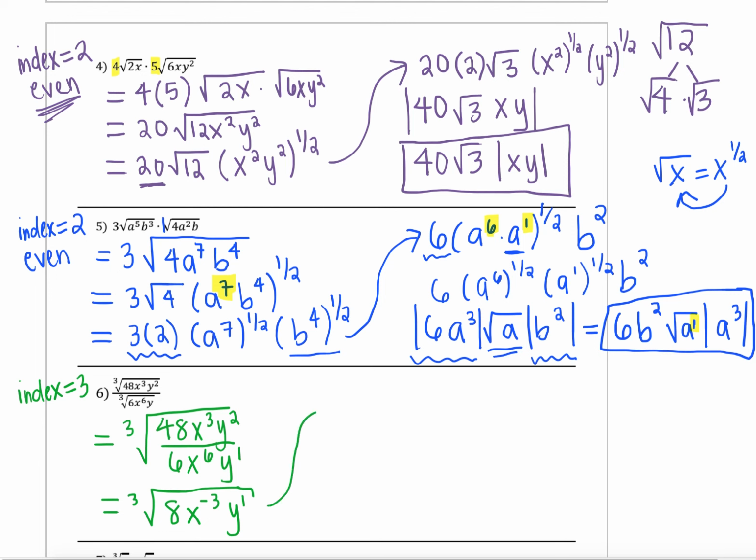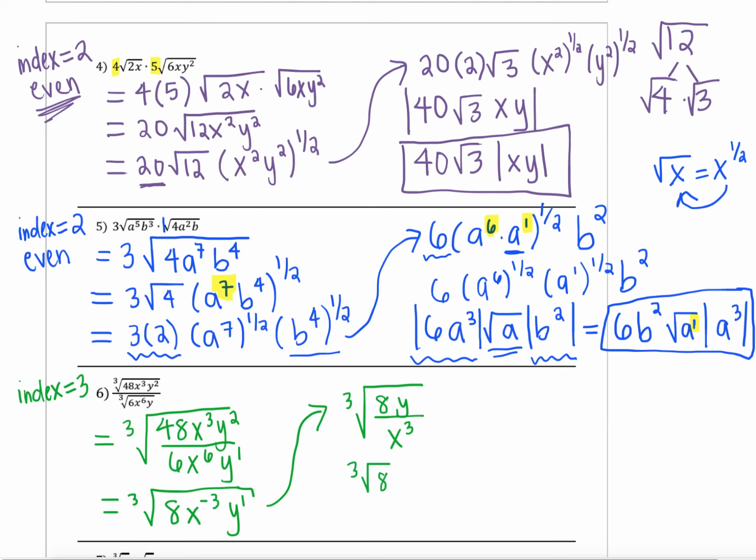Now from here, there is more simplifying that we can do, but we can't simplify stuff with negative exponents. We're going to want to rewrite that right away. So we're actually going to flip that down, and the x to the third, to make that a positive exponent, will go down to the denominator. The 8 and the y are going to stay in the numerator because neither of those have a negative exponent. So both of those stay in the numerator where they were to begin with. And from here, we want to kind of break this apart into all of our pieces.